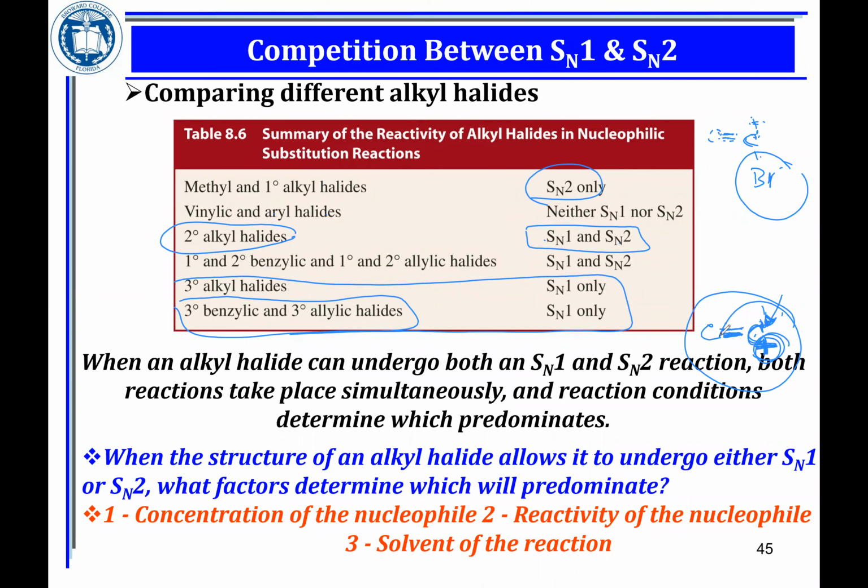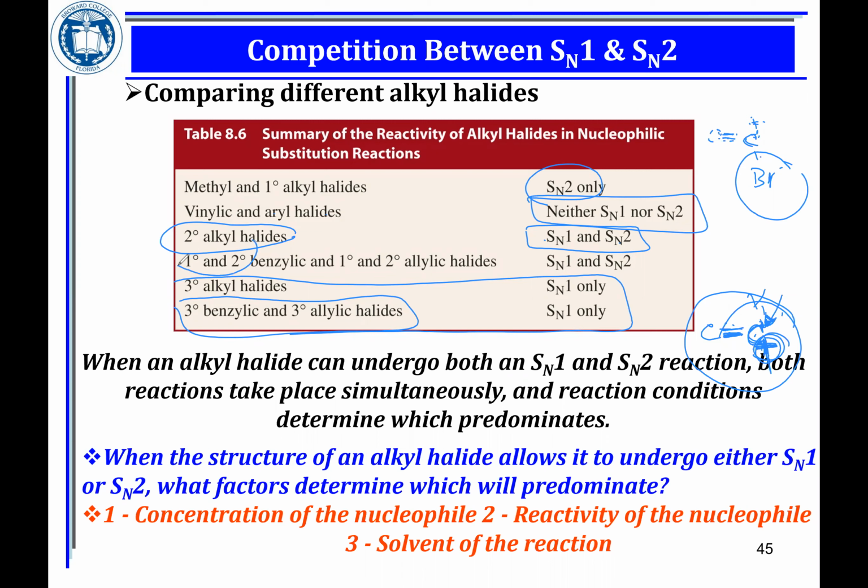A carbon-carbon double bond, this is the vinylic position. The plus charge on that is going to be very unstable. So forget about the SN1. Even SN2 is not going to lose that leaving group. Even temporarily, it is going to be very unstable. So when it says neither one, that means you cannot have a plus charge on the carbon-carbon double bond.